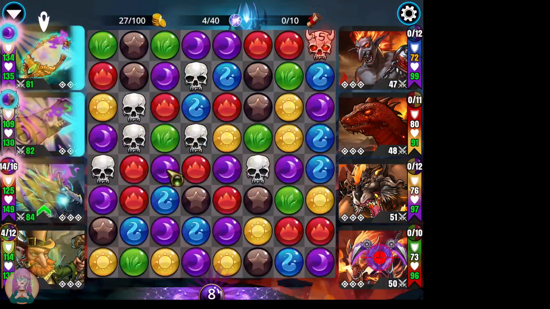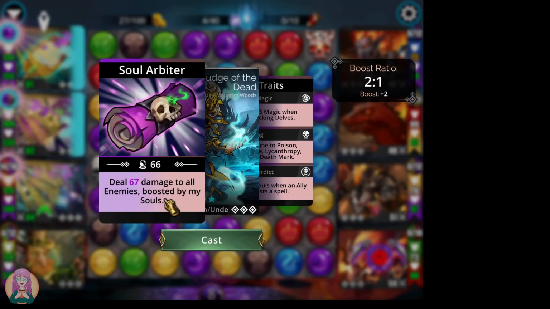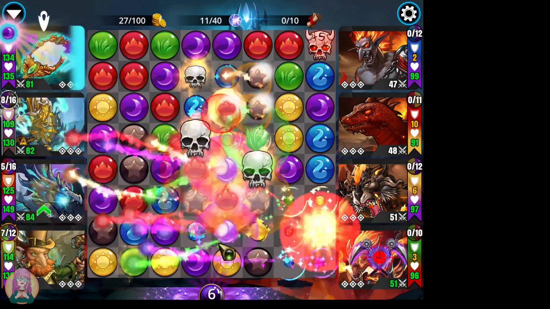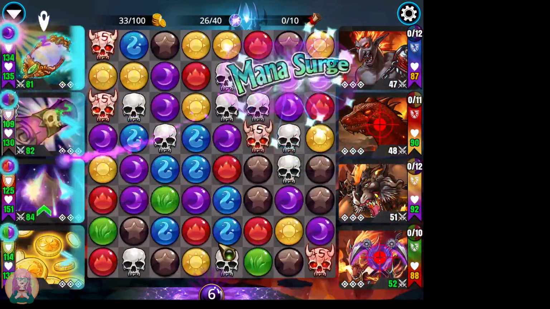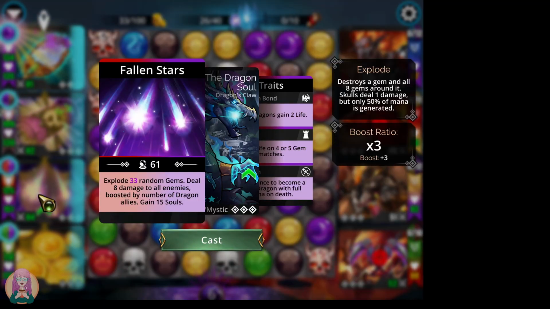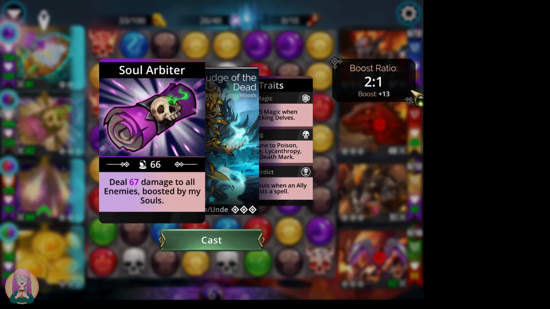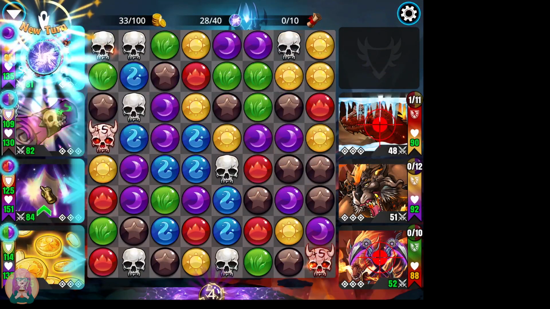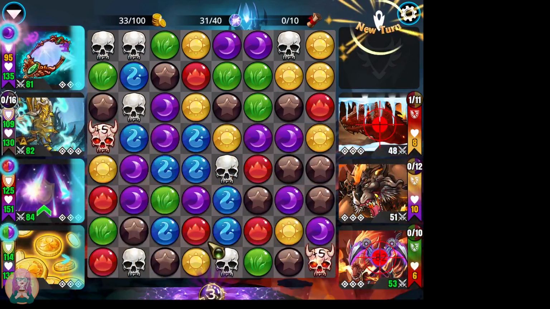from the soul caller talent, and this guy is going to get a boost on his spell just by the amount of souls that you've got. Right now it's only a boost of 2, but we're going to take care of that. And I totally forgot about switching out the weapon, so it's a good thing it's not a boss room. At this point, now we've got a boost of 13. Like I said, every single turn it is changing, but I'm going to go ahead and cast this.